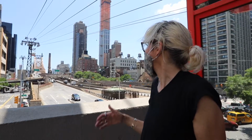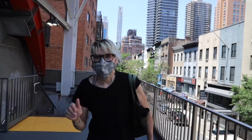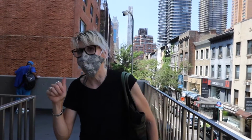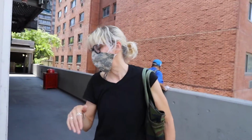And it's a lot of fun. It's totally safe and extra good. The cabin of the tram rises 250 feet. The closest subway to the Roosevelt Island Tram station is the N, R, W over on 3rd Avenue or the 4, 5, 6 at Lexington Avenue. So either one will get you over here, and then just a short walk.